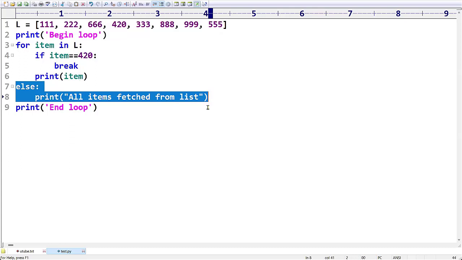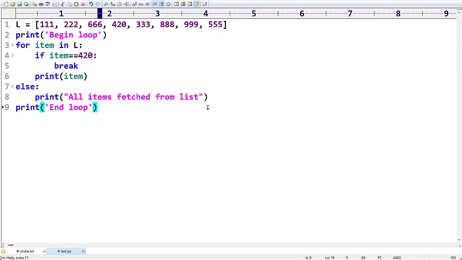I can say whenever you are taking a list, if all the items are processed, then only this else part is going to execute. Sir, what will happen for 420? 420 is not processed, right? Yes, because there is a condition: if the item is 420, as you have given manually, it should not be processed. Other than that, the remaining objects do not have the 420 value, so they should be processed. If all the items are processed, then that else line is going to execute.